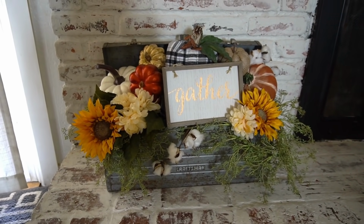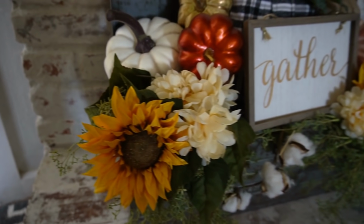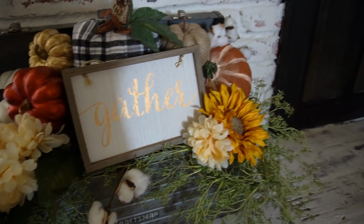And then down here on the bottom, I decided to fill up my Craftsman box with a ton of pumpkins and florals. And this gather sign is from Target Dollar Spot last year.